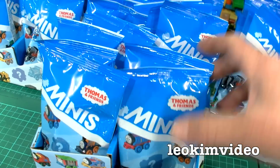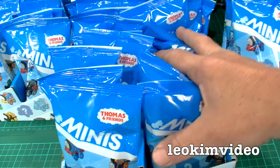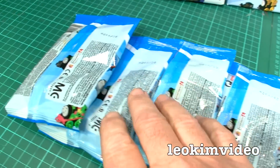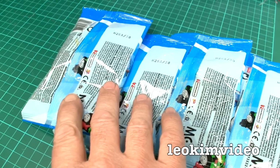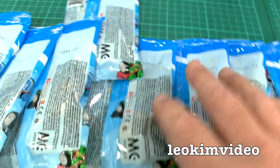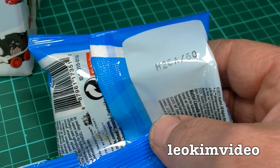So what I found to get all the numbers from Wave 3, I had to buy a whole untouched box and pick out some from another box that I was lucky to find. And in the end, I end up getting all the numbers here. So there's doubles of 38 in every box, and that's a good one to have a double of. 39, 40, and so on. The one I had to pick out from another box was 49. And it goes on and on. And the other one I had to pick out from another box was number 60.